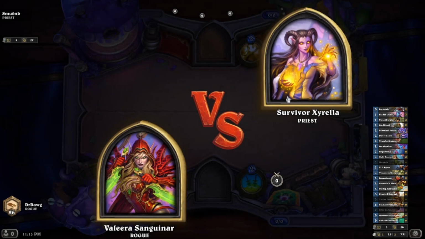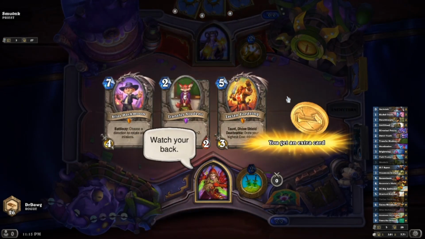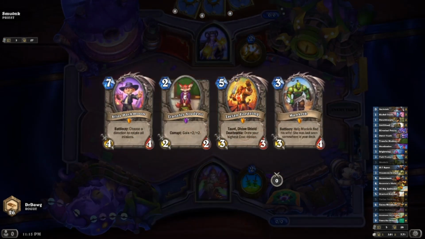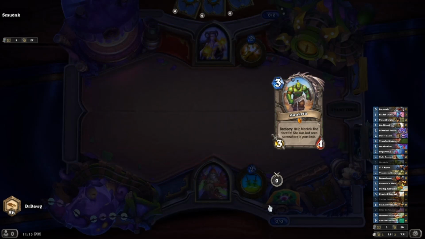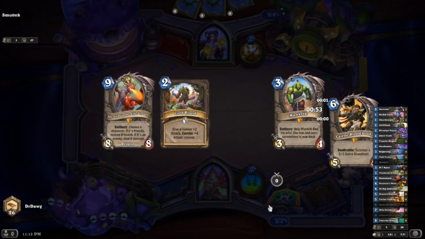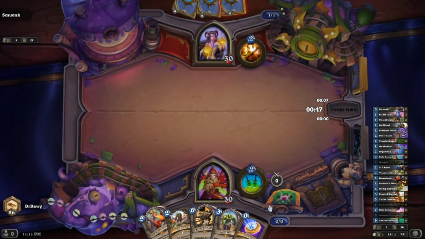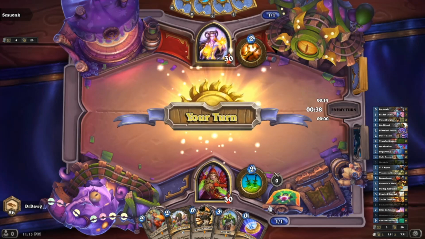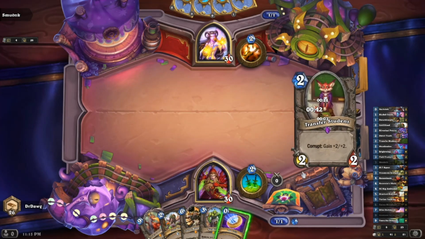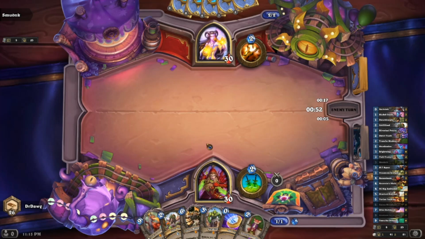Valera versus Cyrella. Ooh, another priest. Watch your back. So we kind of want to corrupt that, so maybe we don't keep it. Okay. Pretty heavy starting hand, as starting hands go for us. Might not necessarily get punished by the priest, but also might play more into his slower pace.